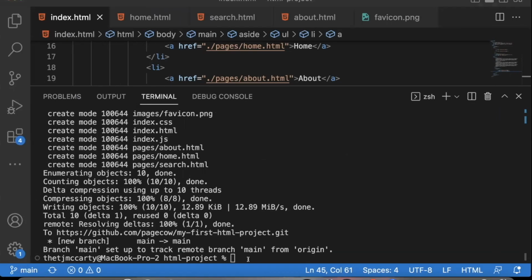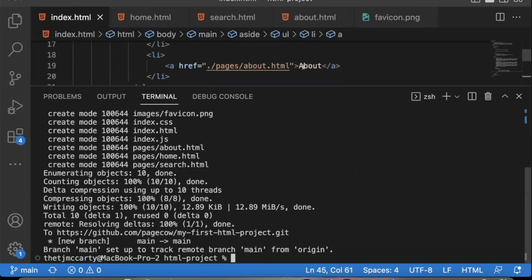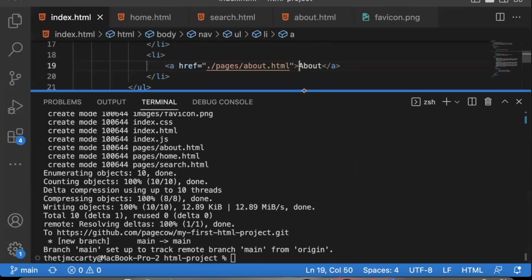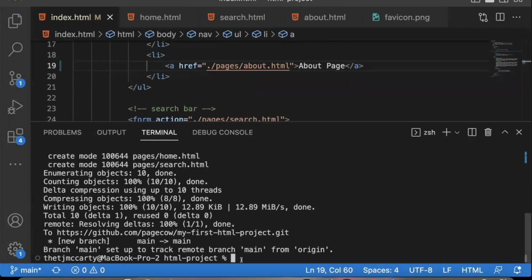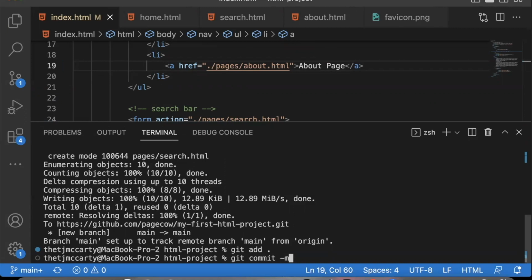And then again, whenever you want to make an update, for the index, I'll say about page, just as an example. Then from then on out, you can say git add dot, git commit dash m, another update, something like that. This is your message. Remember what you just changed.